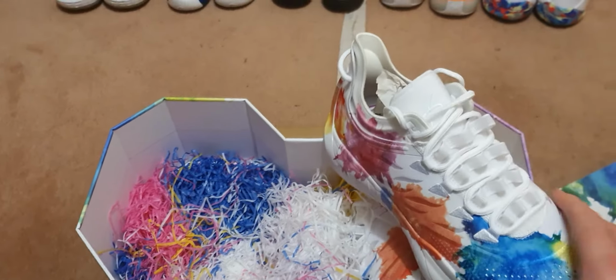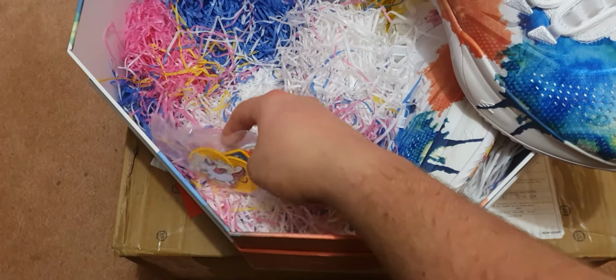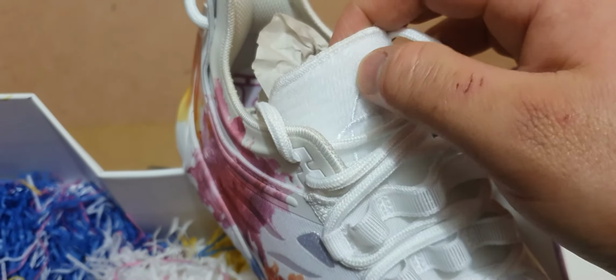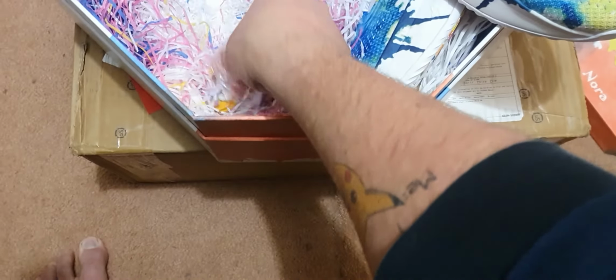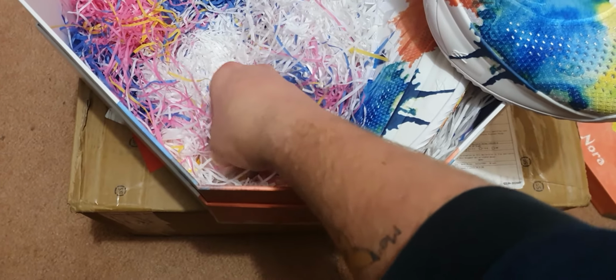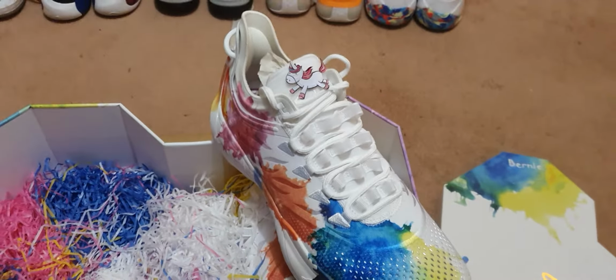One more thing that I will show you is just inside the box here, there's a little package. And inside this package, so the tongue, where's the top of that? Oh, it's upside down. So the tongue of the GH1 feels like one half of a side of Velcro. And then if you go into this bag here, grab out one of these patches, oh, there we go, finally. So we've got a little unicorn patch. We can actually stick them onto the tongue here, just for an added level of customization to this sneaker.